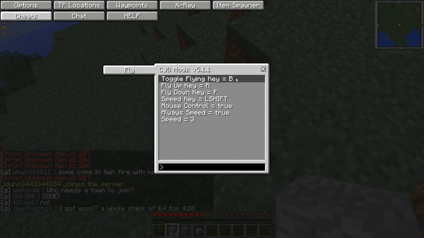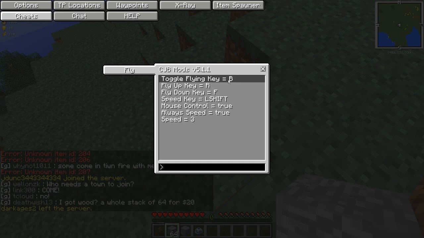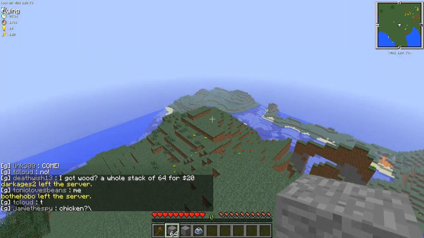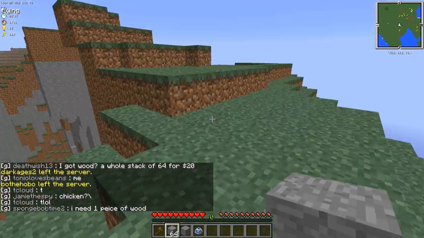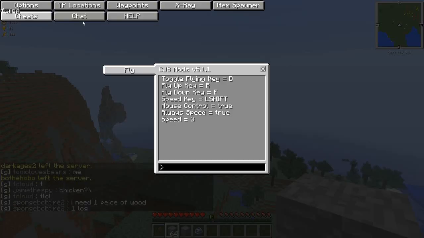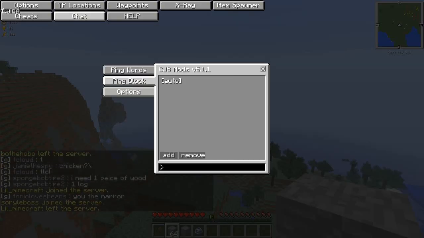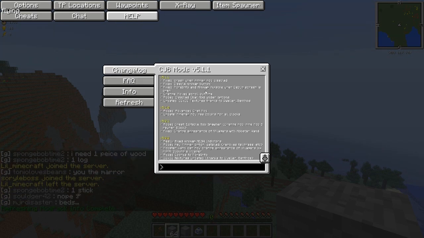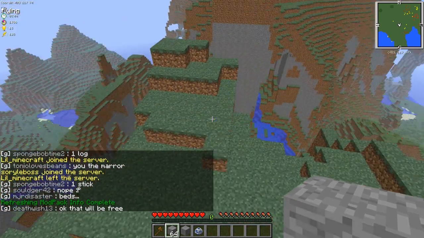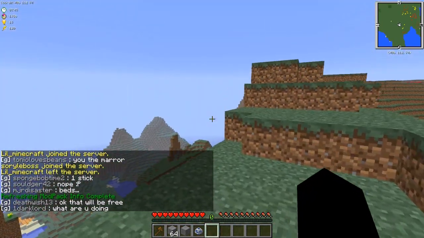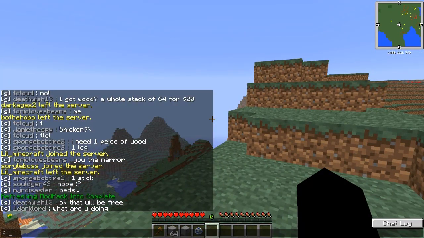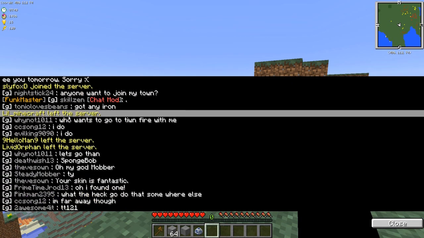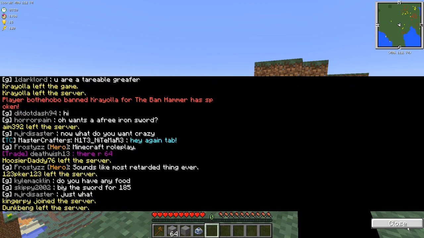Cheats, so you got flying, yeah, you can fly on the server. Choose which settings you want to have it to. So, as you can see, I'm flying up, down, that works really well. Chat, I haven't played around with this chat yet, so I'm not honestly sure. And then help, it sort of freezes it for a bit. As you can see here with the chat one, if you run up to chat there, you can't really do anything on there. If you hit chat log, you can actually go up and down the log and select stuff as well. That's really awesome.